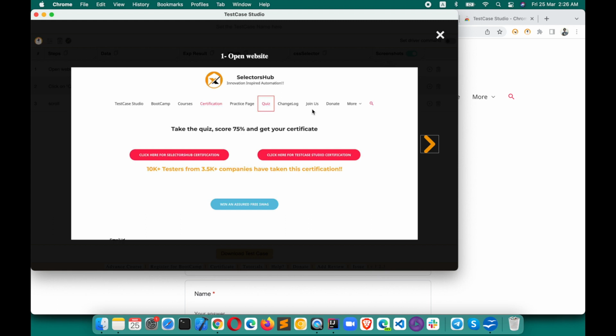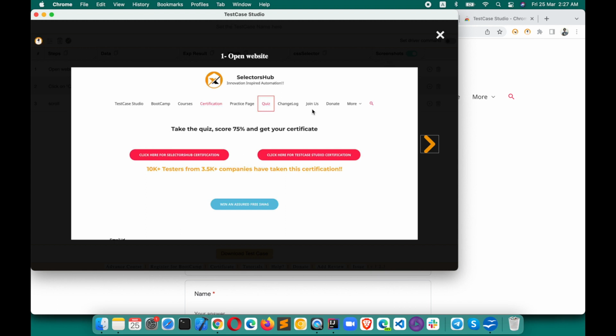So they are very small in size, and they will not cause a performance issue. And if you are downloading more folders to your system from TestCase Studio, it will help you save a lot of memory space as well. So when you record, suppose, 50 steps, it will show you this alert once, that you have recorded 50 steps. You may want to turn off the screenshot toggle, or if you want to continue, you can continue. There is no limit, guys, it's not that you can only record 50 or 100 steps. You can keep on recording.